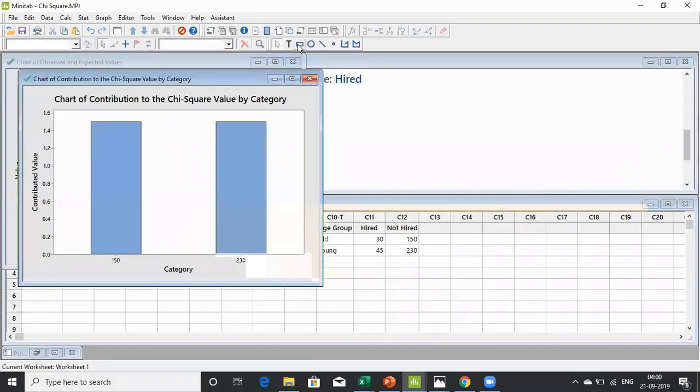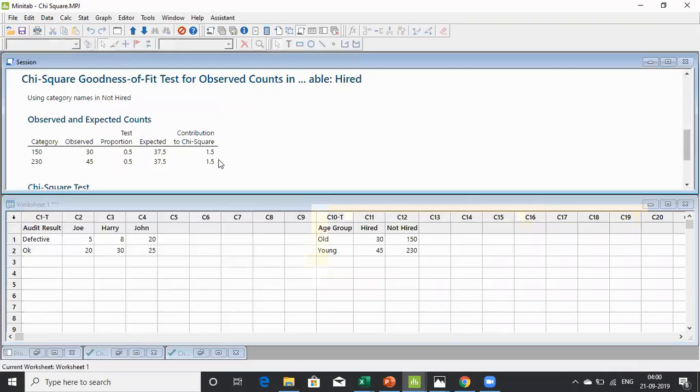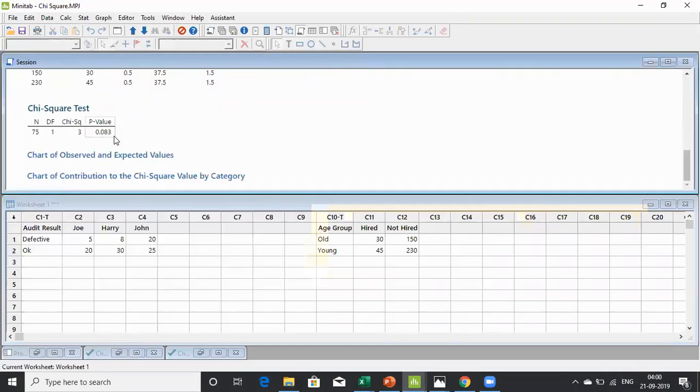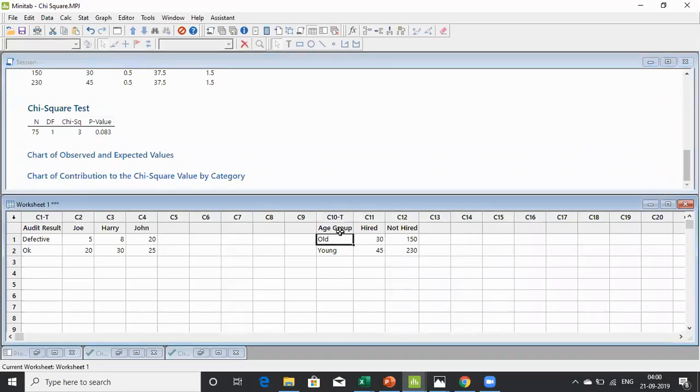So you get this, and the p-value is more than 0.05, which means age group does not have any statistical significance. You can just ignore age group. That's not really a criterion for hiring. Hiring is not depending on old or young. So there's something else that we need to look at, and you don't waste time there.